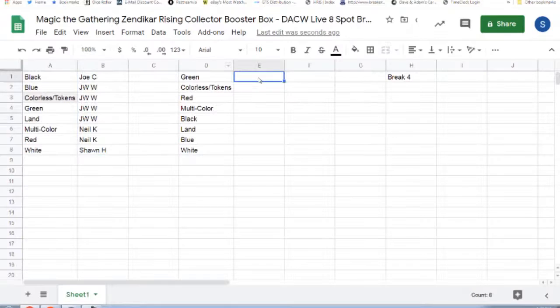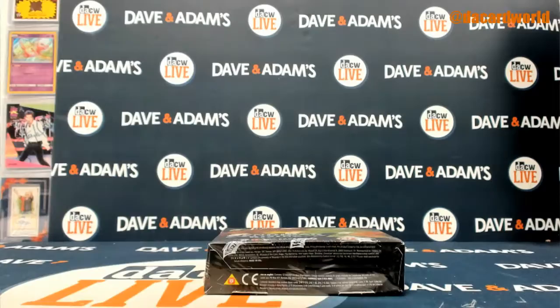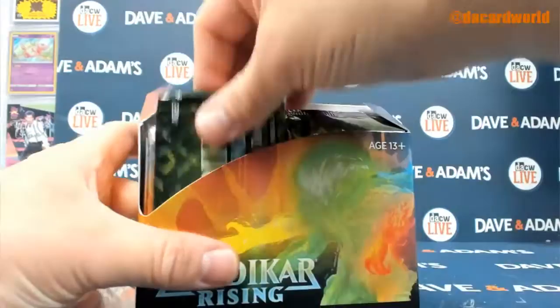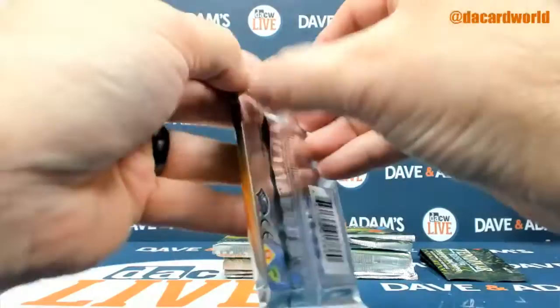All right, JWW have green, Neil K with colorless and tokens, Joe C the red, JWW multicolor and the black spot, Sean H the land spot, Neil K the blue spot, and JWW the white spot. Box topper packs at the end. All right, here we go. Again, break number 4. I'm going to do break number 5 right after this.